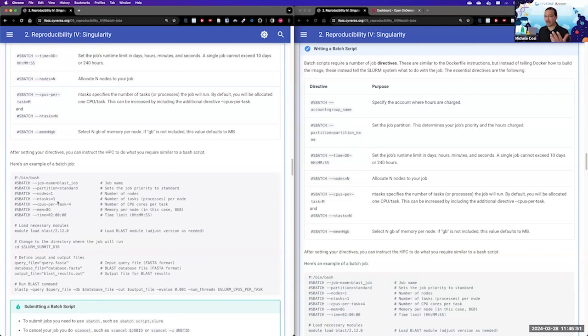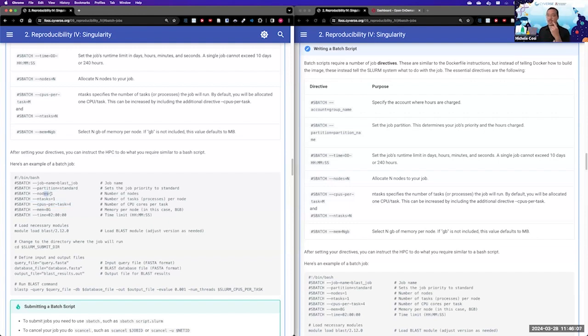So I don't want to get into too many details about nodes itself. You are safe with just having one. And then you have tasks per node and CPUs per task. These two kind of go hand in hand.